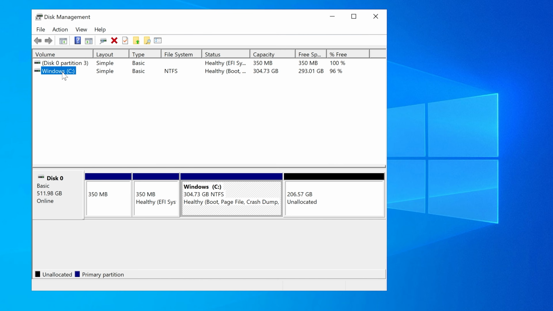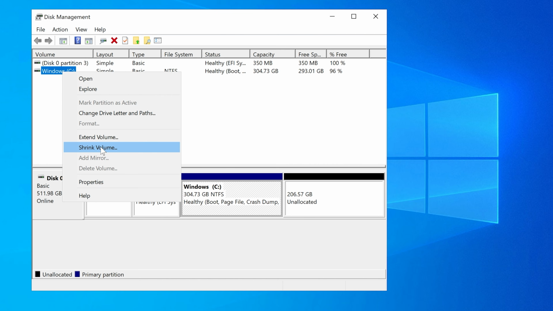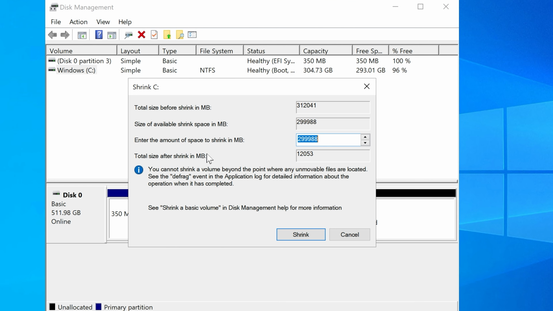So right click your drive, Windows C in this case, select Shrink Volume, and then in the next menu we're going to tell it how much to shrink it by. It says enter the amount of space to shrink. We're only going to shrink it by roughly 100,000 megabytes, which is roughly 100 gigabytes, not exactly, but let's just do that to make it simple. So we're going to shrink it by this much, which is going to be a roughly 100 gigabyte drive, and this is roughly what we need, right? So let's select Shrink after we specified how much we wanted.